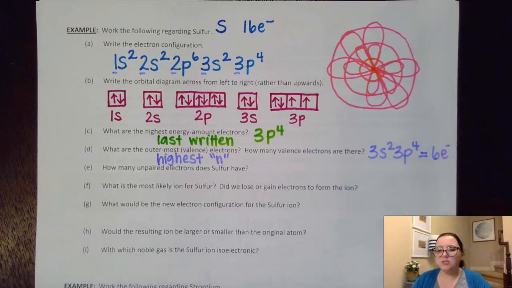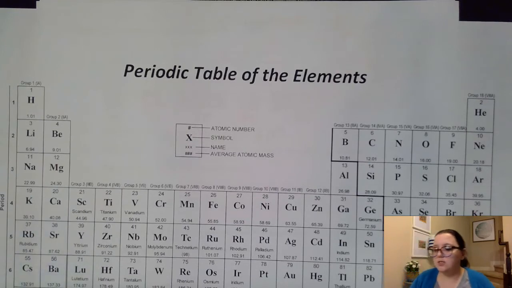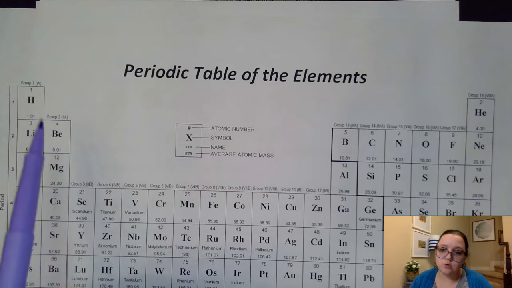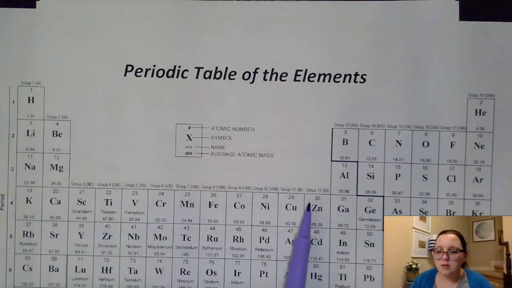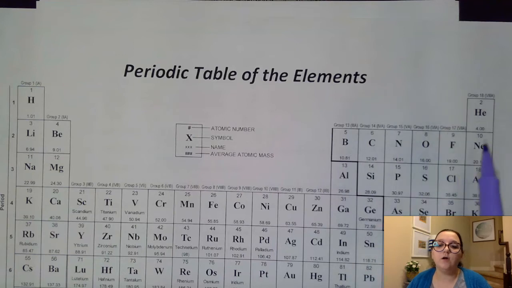Now, I'm going to mention something some of you might remember back from middle school. Typically in middle school, they teach you that every single group has a certain number of valence electrons. Usually they say, hey, group 1 has 1 valence electron, group 2 has 2. We skip over the transition metals. 13 has 3, 14 has 4, and you keep on working over until group 18 has 8 valence electrons. That's a pattern that most of the time you learn back in middle school.